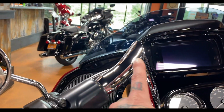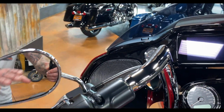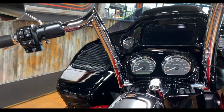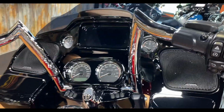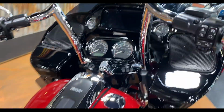So your actual distance from here to here is a little longer than 12. But with the sweep down of these handlebars, it does end up being 12 inches. And for those interested, these are the factory 47 bars. So these are in the 12-inch from factory 47.